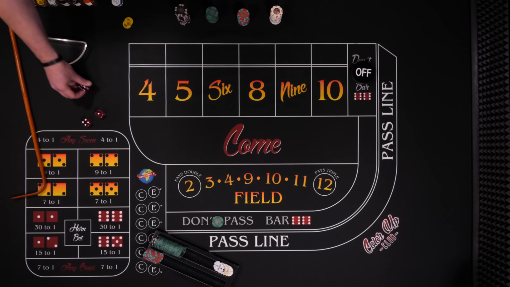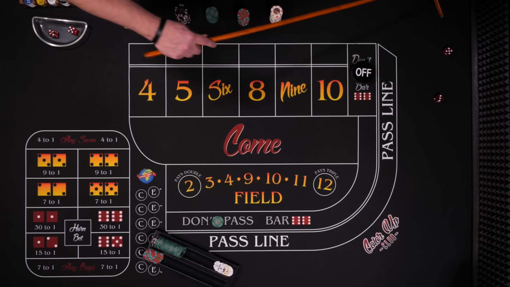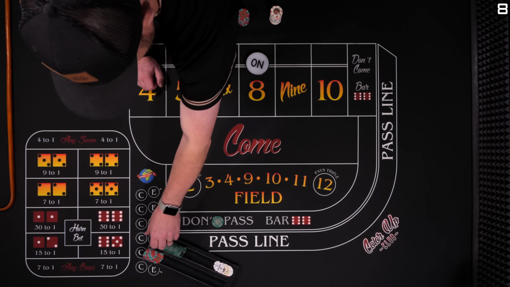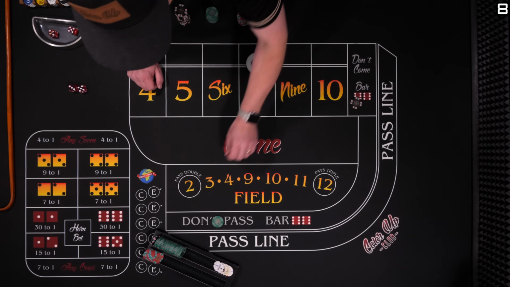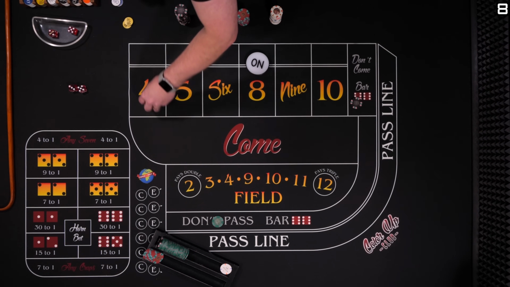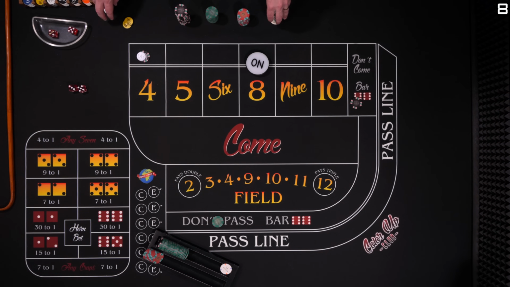$25 on the don't pass. Here we go, shooter coming out. 8, easy 8. 8's going to be our point. And we're going to do $100 don't come, $100, and we need the $3 to lay against the 4.